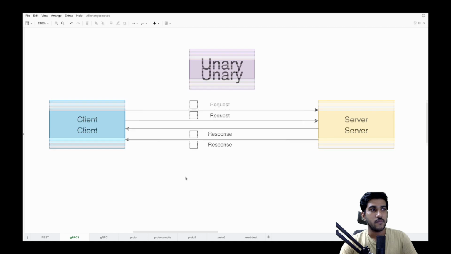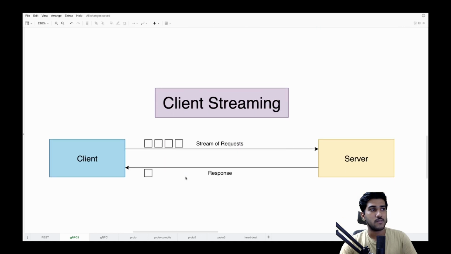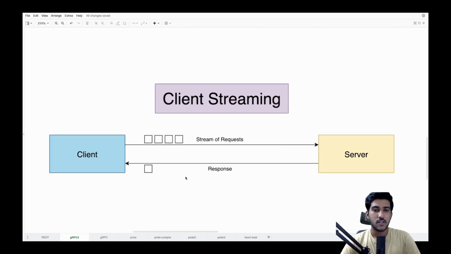That's simple. And if you go a bit down, there's something called client streaming. In gRPC we have a concept called streaming, meaning we can send multiple messages, more than one. In REST API, you can take WebSockets as an example, because you will be sending multiple streams of events. But in gRPC we have client streaming and server streaming.